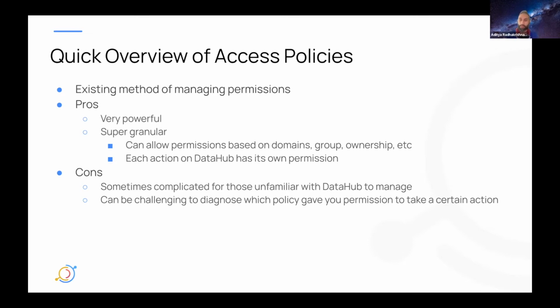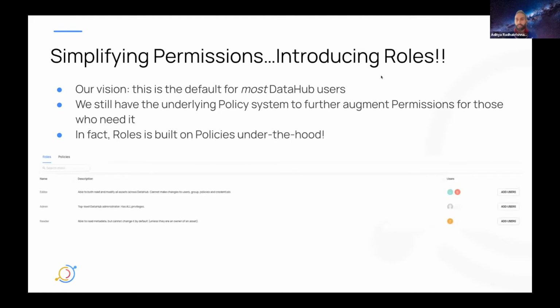Unfortunately, sometimes it's really complicated for those unfamiliar with DataHub to manage. This is feedback we've repeatedly received from all of you in the community. And it can also be challenging sometimes to diagnose which policy gives you permission to take a certain action. So we wanted to simplify permissions, and we thought roles makes a lot of sense. Our vision is that we want this to be the default for most DataHub users going forward.